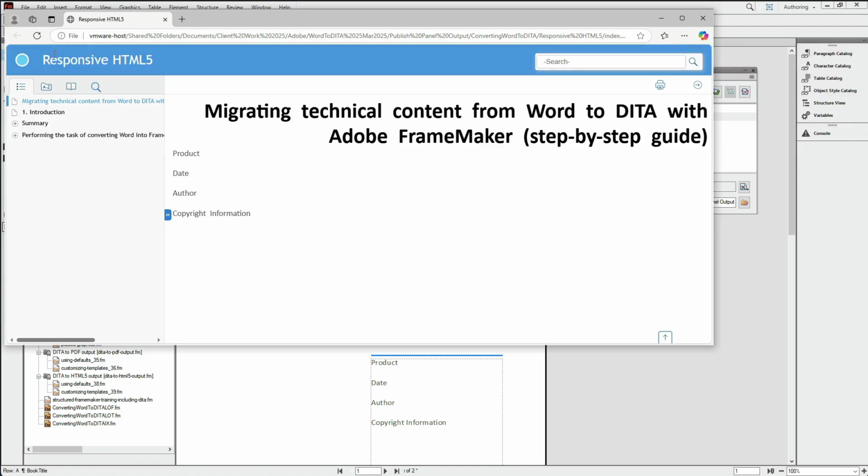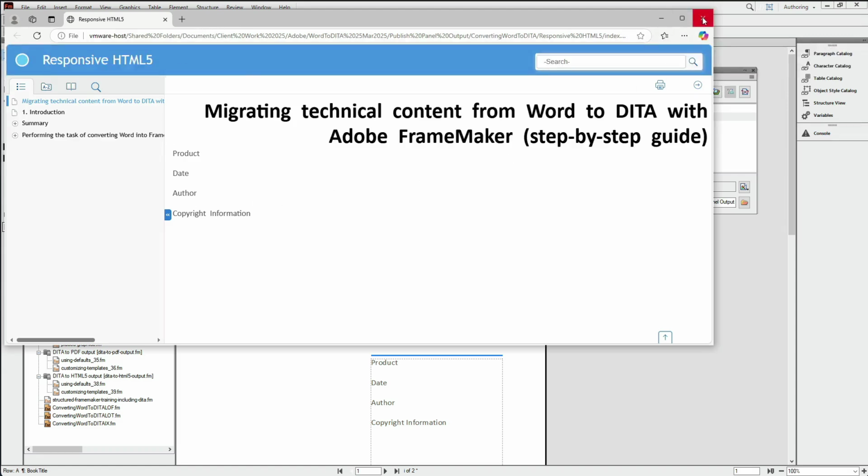Now clearly we have at least a little bit of work to do. We would want to have the responsive HTML5 replaced with the title of our project. Also might want to have a logo right here. Also, we might want to put in a favicon that shows up in the tab when we're looking at this through a browser. So we'll take a look at a couple of those things here.